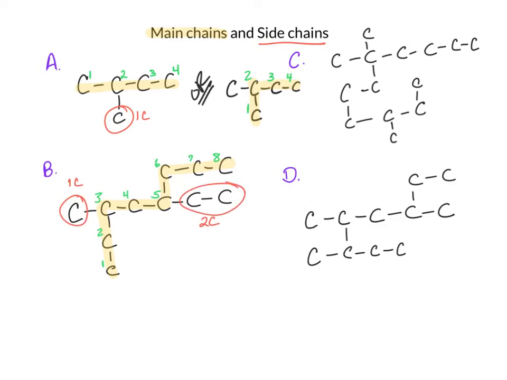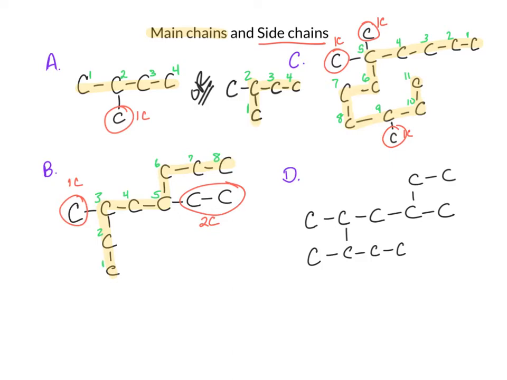Now let's look at compound C. What is the longest carbon chain? Did you pick 6, 8, 11, maybe even 14? Well, the answer is 11. If we follow this from the upper right-hand corner and count backwards, we get to that point where there's a branch with 3 carbons coming off of it. Go down, follow it around, and come back up on the other side, and you'll see that there are 11 connected carbons. There are also 3 branched carbons, 1 carbon each, for a total of 14 carbons. But again, the main chain is only 11 carbons long.